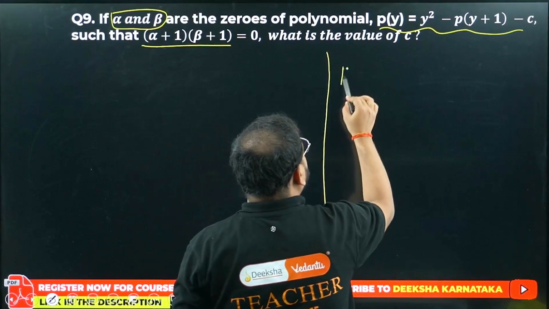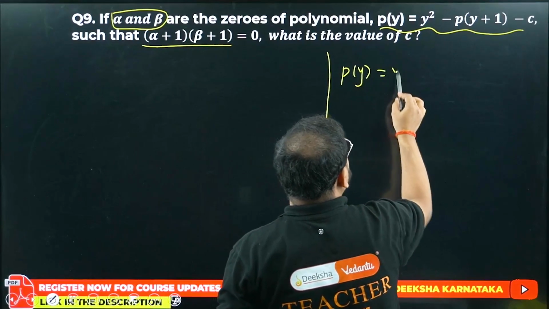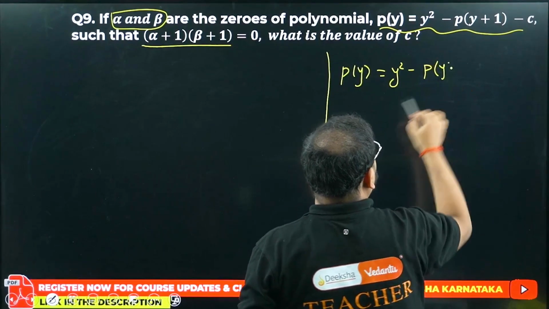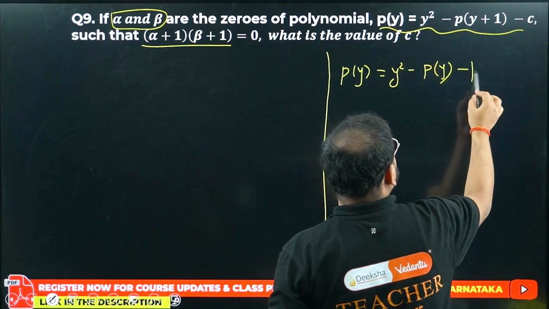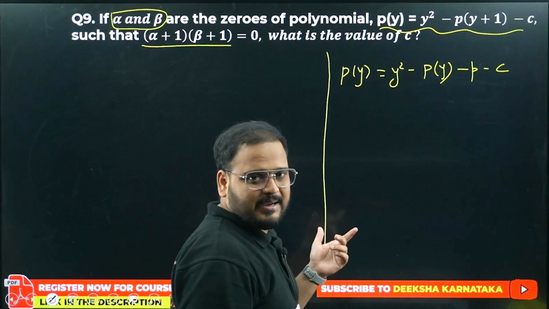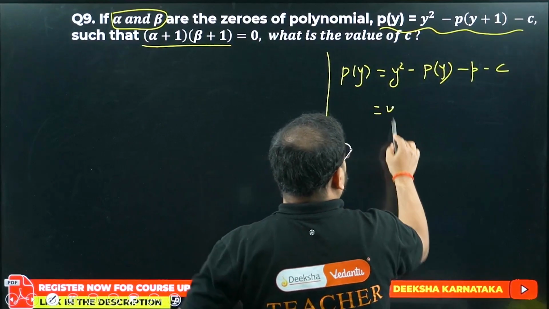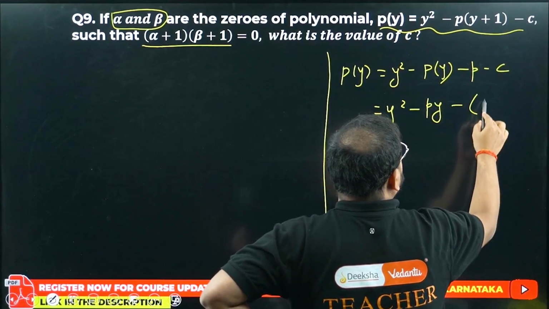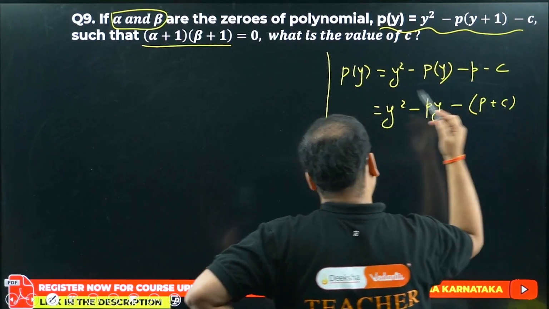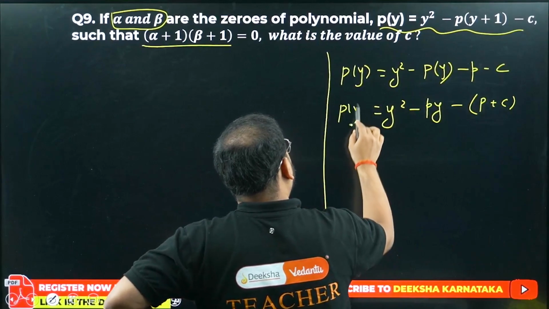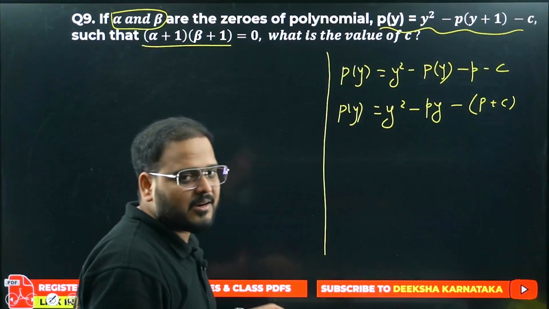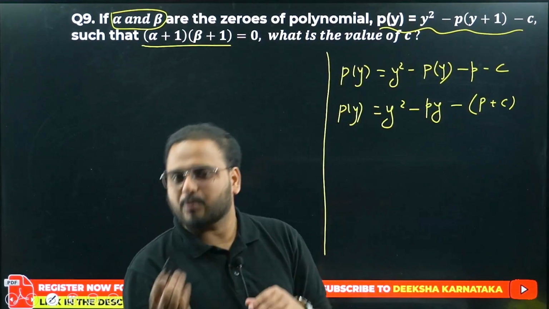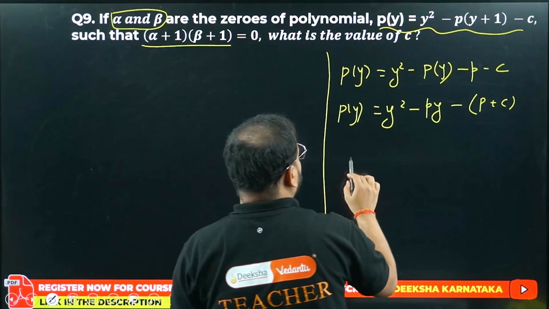Now before moving on to that statement, let's see what we can do about the polynomial. Let's rewrite it over here. y² − py is there, right? So I can write p(y), expand again, − p − c. I've done the expansion. Now please have a look. y² − py, I'll write it like this only, and I'll keep the minus common, p + c. Now I'm looking to make a relation of alpha and beta. And alpha and beta are the zeros. It means I have to use the sum and the product. So find the sum.